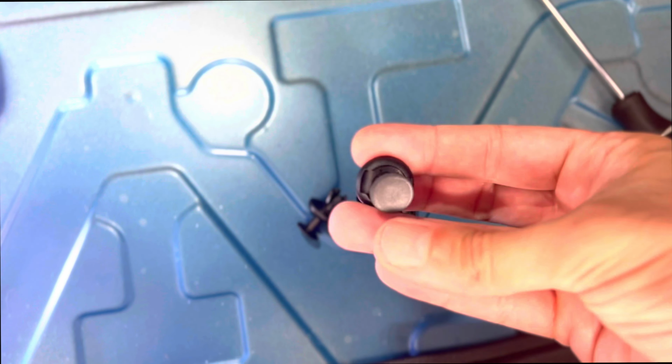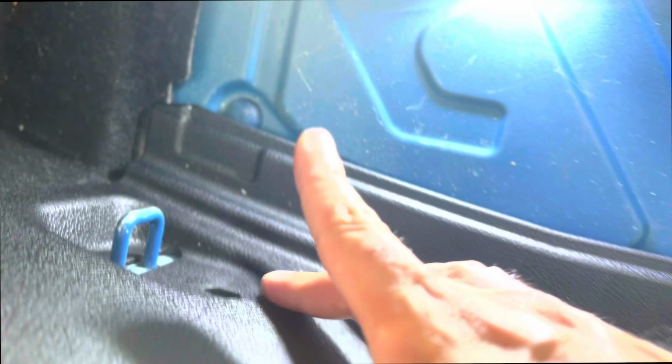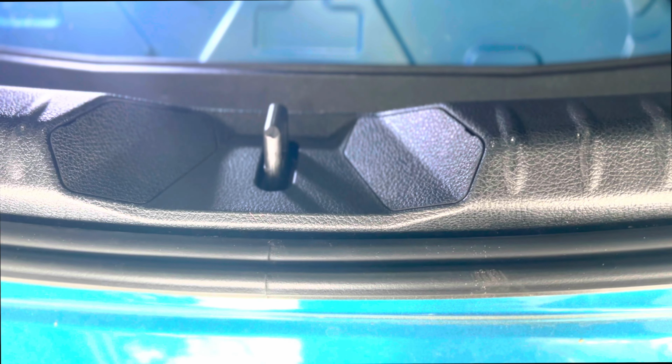So you remove the rug. Next thing you're gonna do is take these push tabs. You're just gonna pull them out. 1, 2, 3, 4. Then we're gonna go ahead and just pull this up. It just takes a little bit of an angle to pull this up.